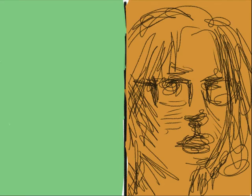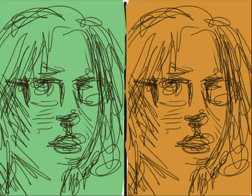This is an image that I've made to show you how to do your preparatory work for underpainting. Remember, the goal of underpainting is to unify the picture and to make sure that you've got cool and warm images to work from. So I'm going to do two versions of the same image, and on the left hand side I've put a colour field of green, and on the right hand side I've got this orangey brown colour. I then do the drawing on both of these.